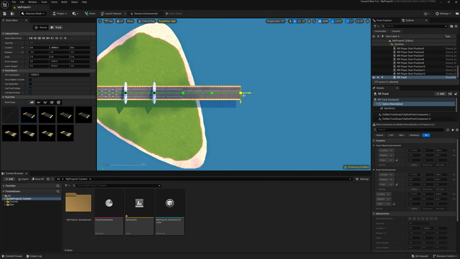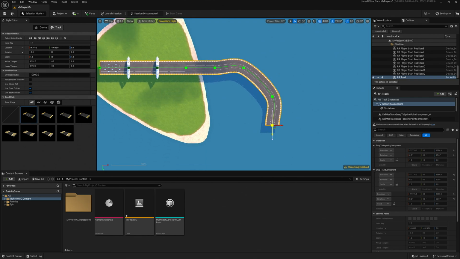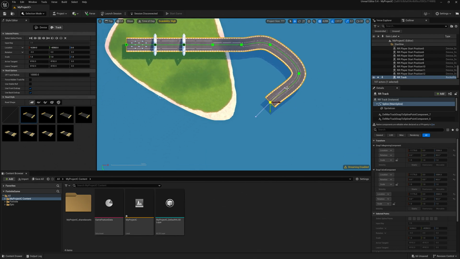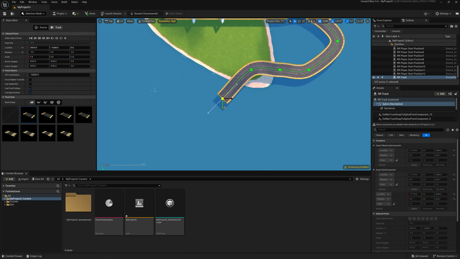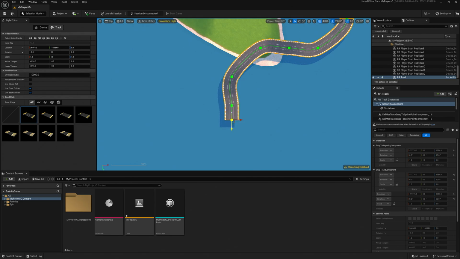For a lot of you who have used UE or UEFN and messed with splines before, a lot of what I'm gonna go over in the next couple minutes is gonna be pretty familiar to you. You'll just get to see it within the context of Rocket Racing and the track editing. I also realize that the spline is not super pretty to look at as I'm doing this basic block out, but we'll go back through and clean this stuff up when we get a chance.